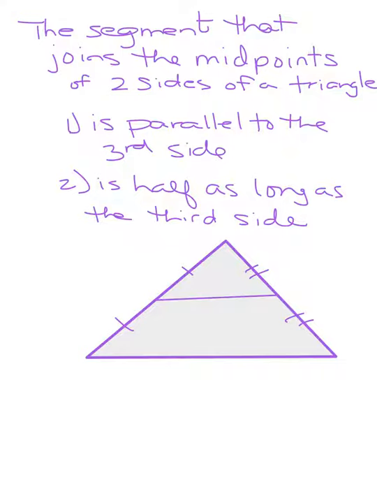Our last theorem today says the segment that joins the midpoints of two sides of a triangle has two things going on. Number one, it's parallel to the third side, and number two, it's half as long as the third side. So again, if you look at my marking, I can see that I have a midpoint here and a midpoint here. That's the information that's given. So the conclusion I have is that this side is now parallel to that third side. And we also know that it's half as long as the third side. So for instance, if I know this measurement here has a length of 10, then I know that the smaller segment right here that's parallel has a measurement of 5 because it's half of 10.